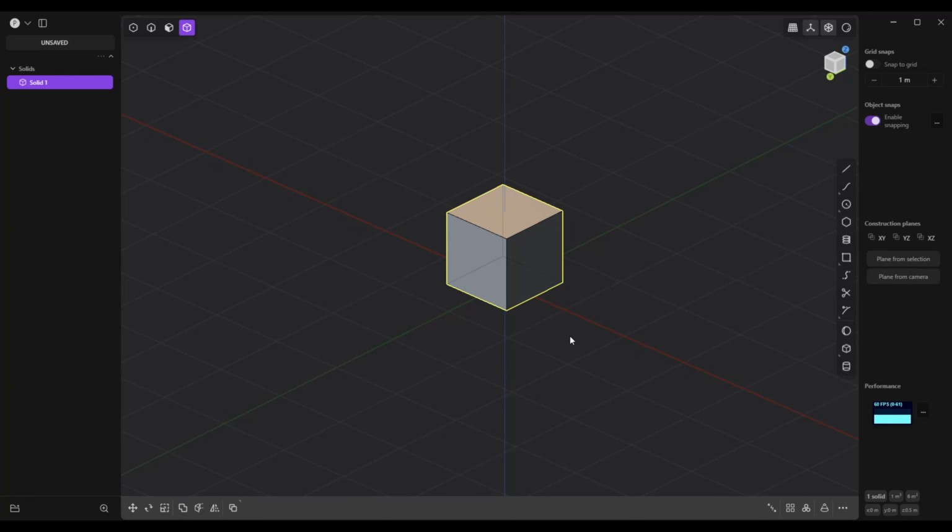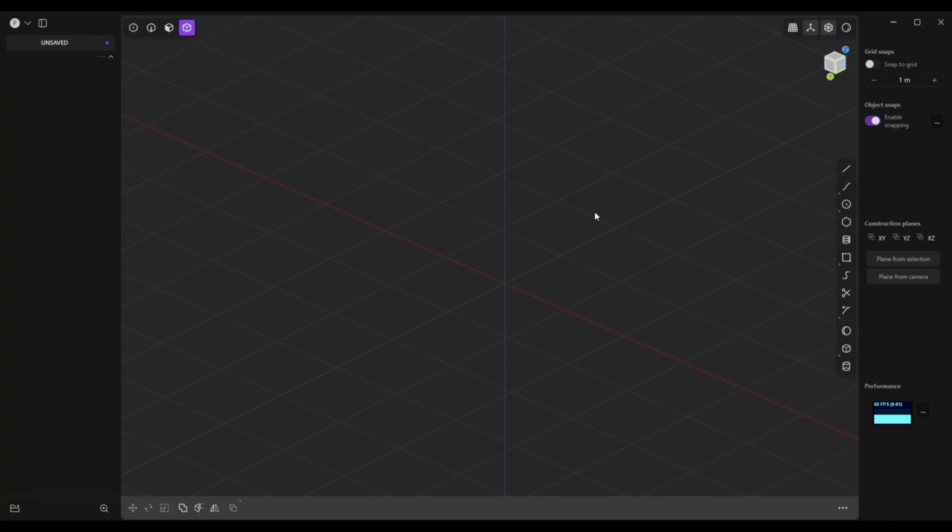Now let's get rid of this thing and try something, okay? So I'm just gonna right click, hit delete, and it's gone. Now, let's create something. We've got a menu on the right-hand side here, and it doesn't really matter what we're doing. I just want to show you how intuitive this is. So I'm gonna grab this circle right here, and I click on the center of my grid, click once, pull out, and you can see that it's measuring exactly what I'm doing. I will do another video on how you can work with exact measurements, how you can even display measurements on your object through CAD style.